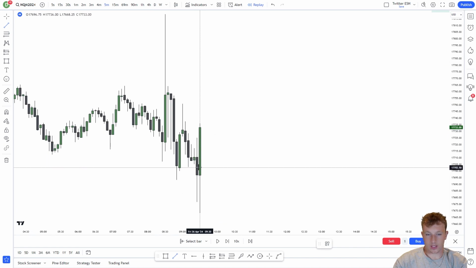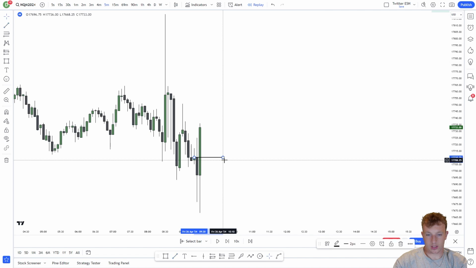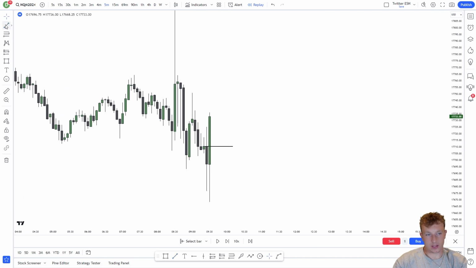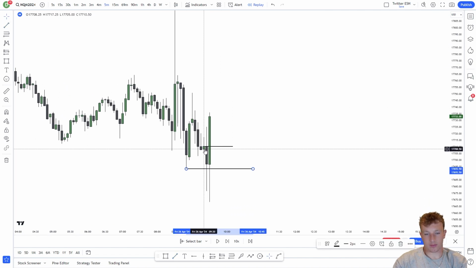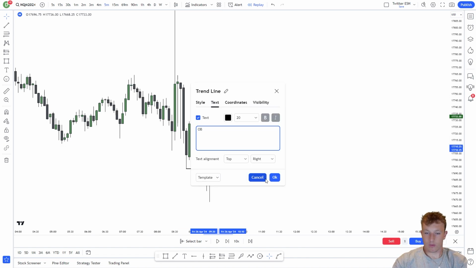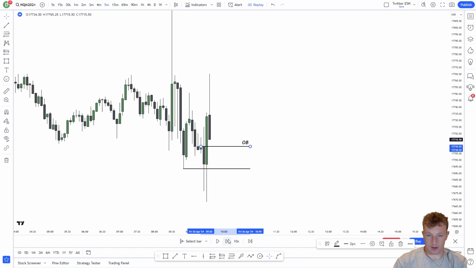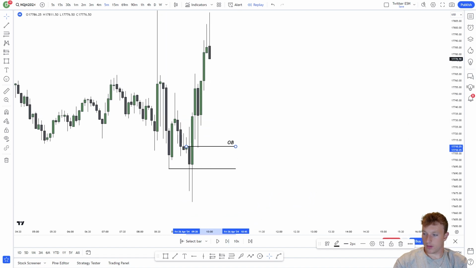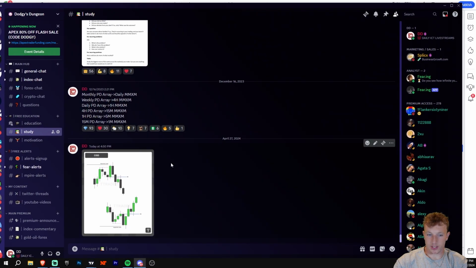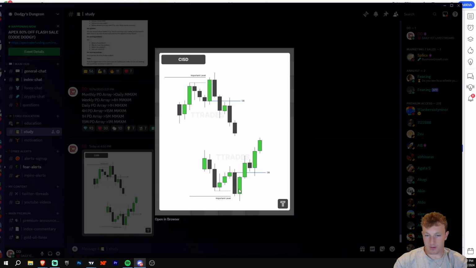Okay, this is a red down close candle, and you can see price clearly just swept this low, got this red candle sandwiched between this green candle and what's now a new green candle here, and you can see we closed above it. Now saying that, because we swept the low and because we got an order block here, let me just label it, we're likely to go higher here, okay? And we clearly do. And this is actually very similar to what T-Trade's example said. So this is T-Trade's example. You can see we got the down close candle, sandwiched between a few green candles, and we sweep an important level.